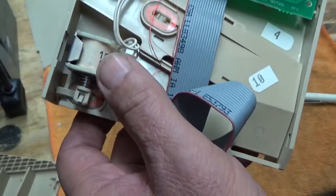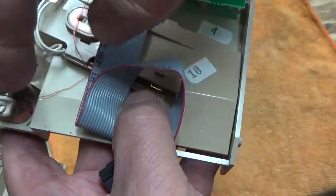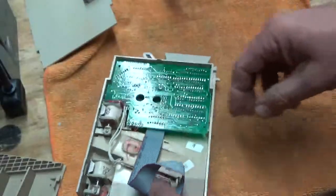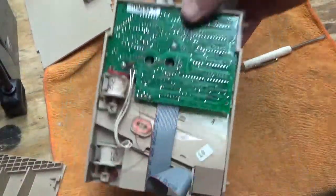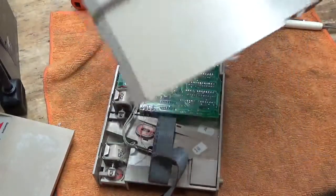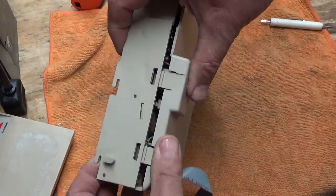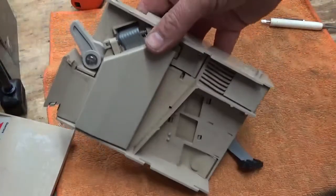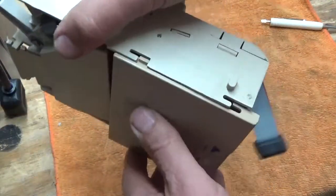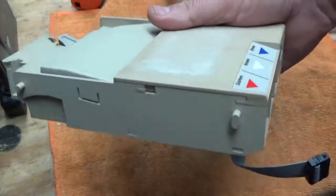Just taking that apart, it's free — it should work perfectly now. I think maybe one of those tabs was not fully down. Both are nice and free now — shouldn't be a problem. The big part covers the solenoids, so you line up your two tabs. You may have to push down just a little and it clicks right back in. We would clean it here before sending it out — sliding tabs on both sides, and it just clicks with very little effort.